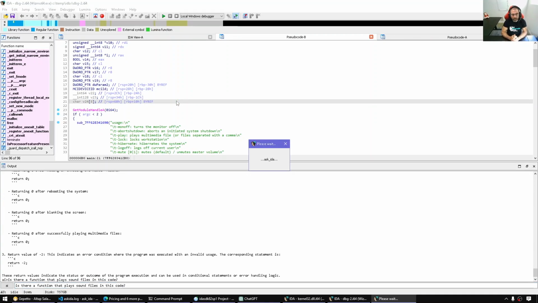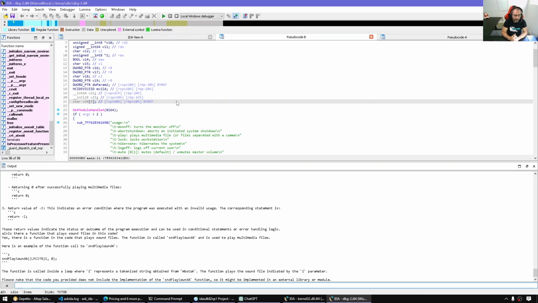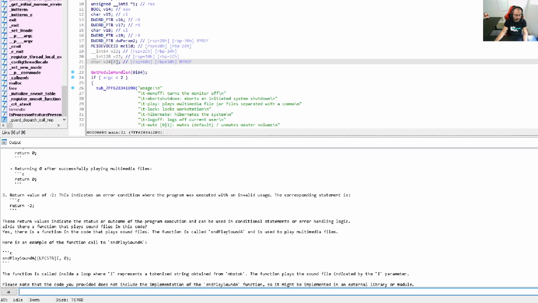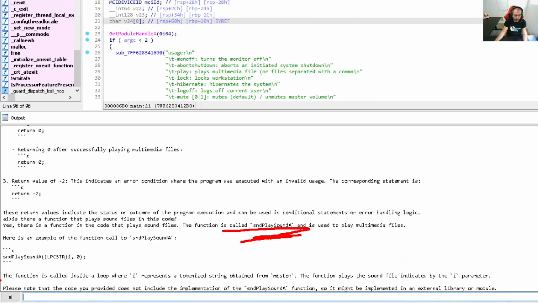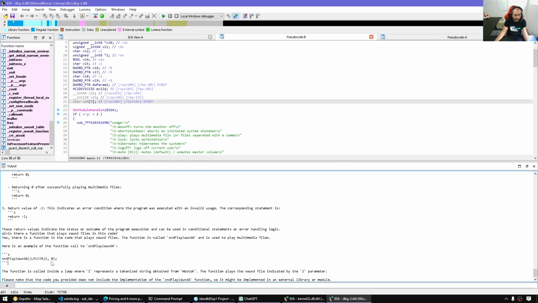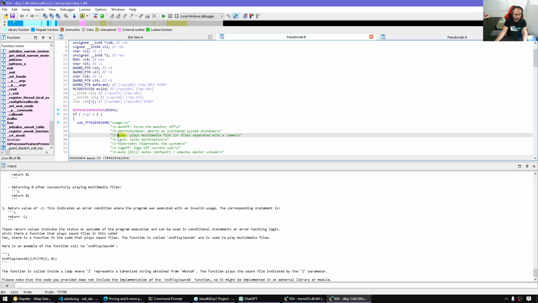Let's see. I don't know, I haven't scrolled. Is there anything that can play sound files? Here it says, yes, indeed. When I looked at the code, I saw this. And this is coming from the training of the model. And that's what the snippet shows. I could have told it, show me the line number, or show me before and after code, and so on.